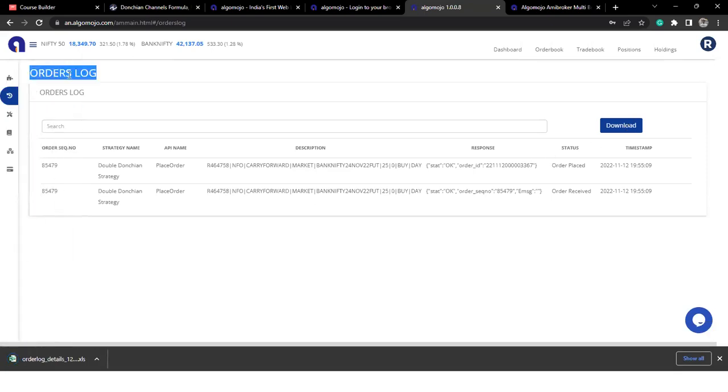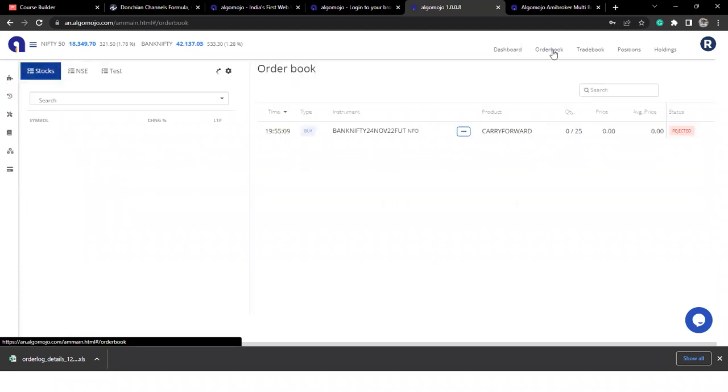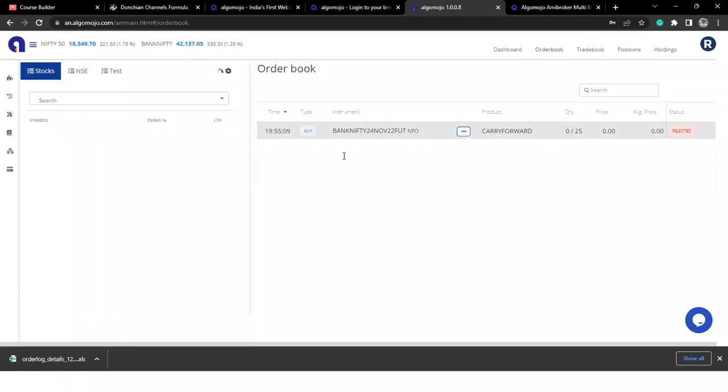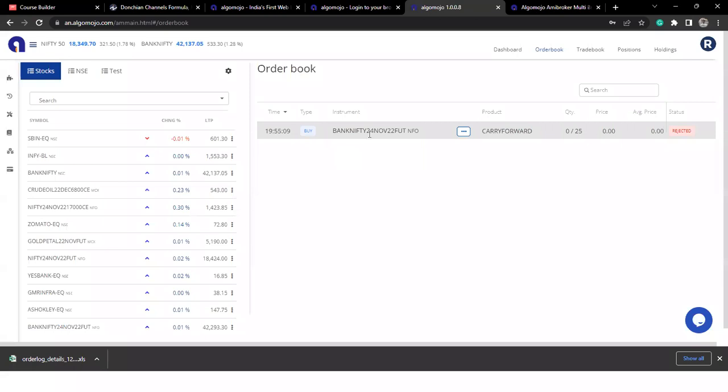This order log contains only orders coming from automated tools like Amibroker or MetaTrader or NinjaTrader or TradingView. If you are from Excel, so if you are generating any trades via automation, only those orders will be available over here. Your manually placed orders, you can see in the order book. In the order book, you can see not only manual orders, you can also see automated orders. Even if you're opening your broker mobile and placing an order from your mobile, or from your desktop terminal, broker terminal, all those orders will come in the order book, including automated orders.